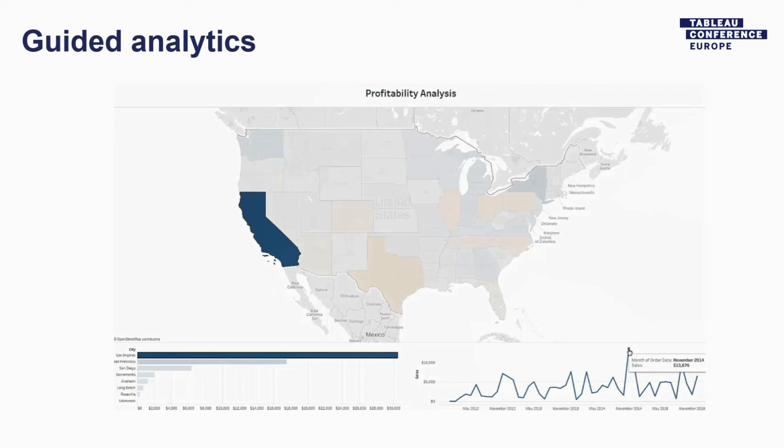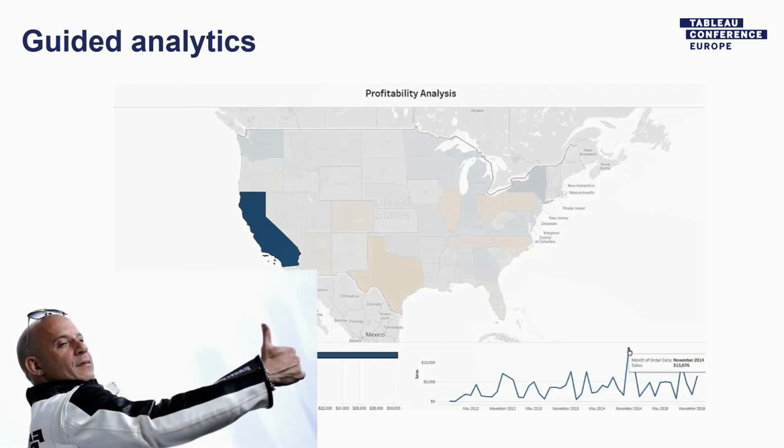So if you look at the dashboard when it was first loaded, it was a really slim query aggregated to every state. And only after we click on California, we query the database for the next granular level, which is cities. So the query gets filtered down. After we click on Los Angeles, we filter down again, and only then we query the timeline. So this makes the queries a lot faster, and also Vin Diesel likes it.